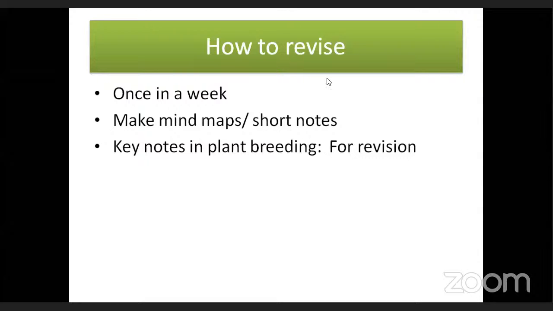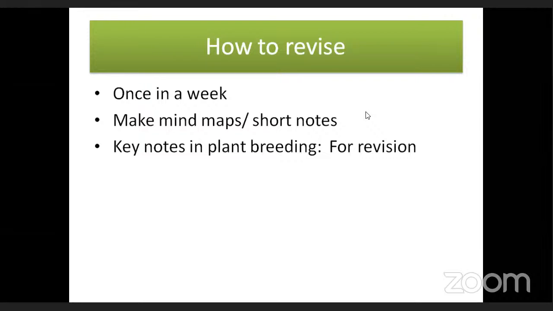Okay, so what you need to do is revise whatever you are studying in the whole week. Choose any day in the week, whichever you are comfortable with. On that day, whatever you have studied in the whole week, at least whatever notes you have made, quickly go through it once. For that you can keep 2 to 3 hours, which will be sufficient for your particular coursework study. Coursework means for genetics 1 or 2 hours, for breeding 1 or 2 hours, like that.